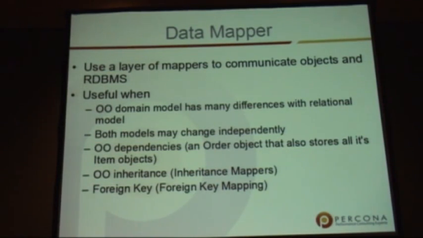And it's also useful, like I say, when you have inheritance or foreign keys. You have a couple of patterns there, the inheritance mappers. This is just a formalization of, okay, you can map this to one single table, or you can map this to one table per class. And foreign key mapping is just a way to deal with foreign keys in these things, but it still doesn't deal with the fact that you could have a relation table. So this is also foreign keys when you just have two tables involved. If you have three or more tables, you have to do that by hand.